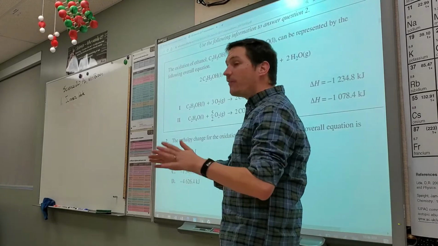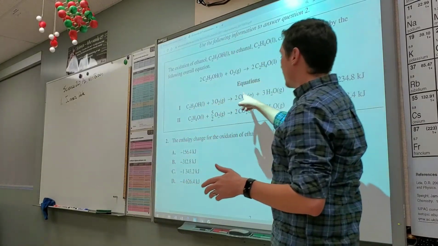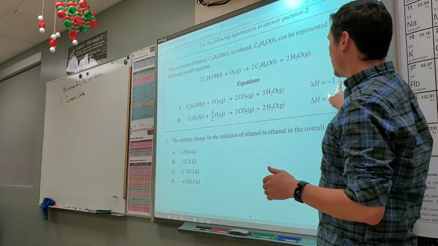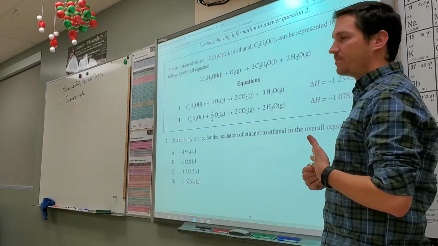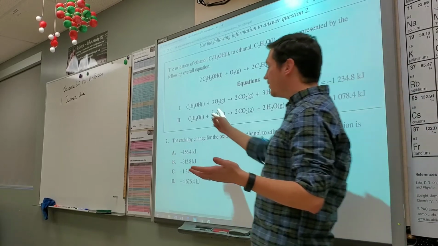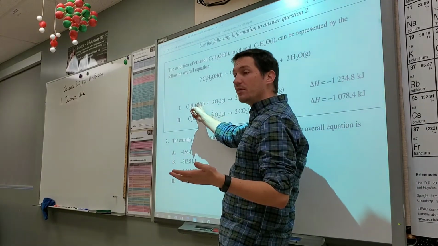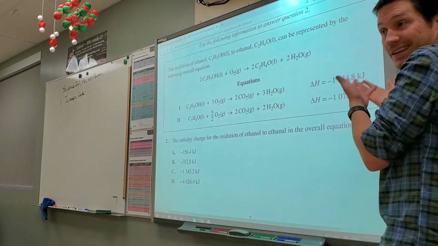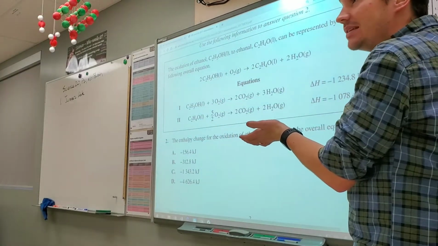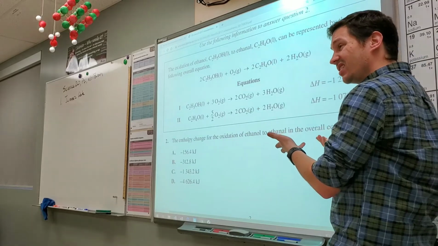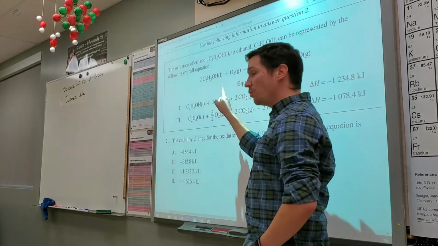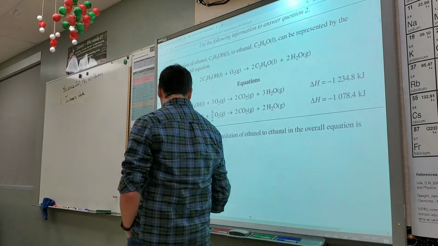Okay? If I were to double everything in this chemical reaction, if everything got doubled, what do you think should happen to the enthalpy? It should double as well, because if we have twice the number of chemicals reacting, twice the number of molecules, we're probably releasing twice the amount of heat or energy. Does that make sense? Okay, so this enthalpy is specific to this one chemical reaction and no other chemical reactions.